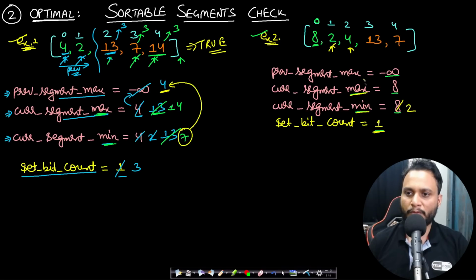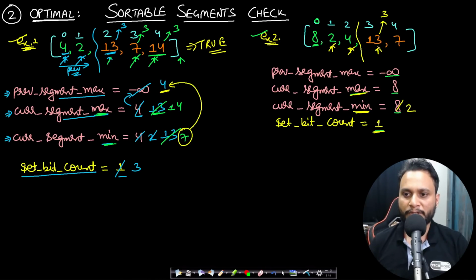Again 4 has one count of set bit, so it will belong to the same group. Therefore you will update the maximum as max of 8 comma 4, minimum with minimum of 2 comma 4, so no update. When we go to the next item, then the count of set bit here will be 3. Now this is not equal to the set bit count of the current group. Therefore we have moved to a new group.